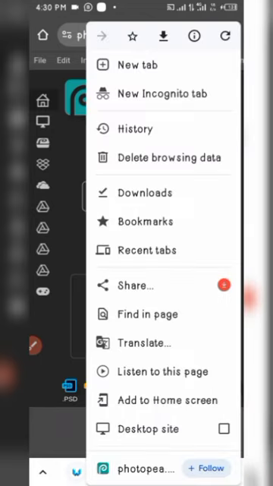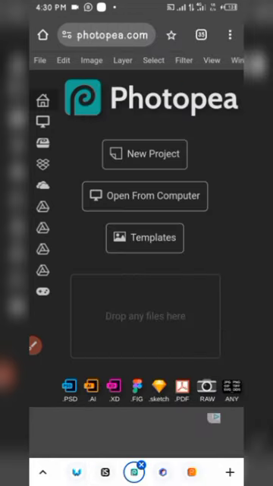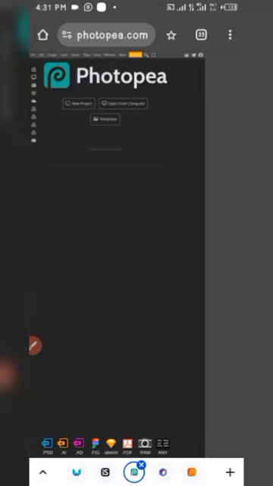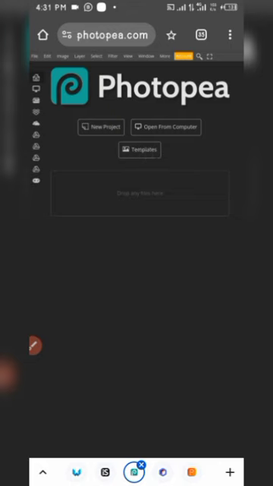Yes, you can actually convert it to a desktop site, but most of the time I am familiar with the mobile view like this, so I use it as it is on mobile view. But you can decide to work on it in a desktop environment. Let me show you what the desktop view looks like. This is what the desktop view looks like. You don't need an account, you don't need to sign in, you don't need to do anything. All you have to do is click on templates. So I'll click on templates.